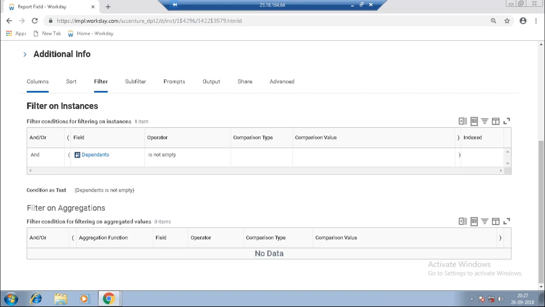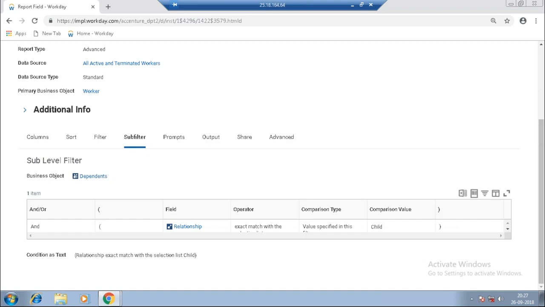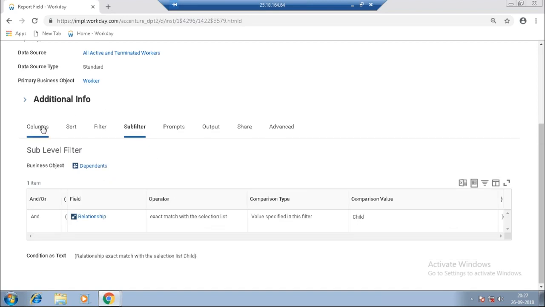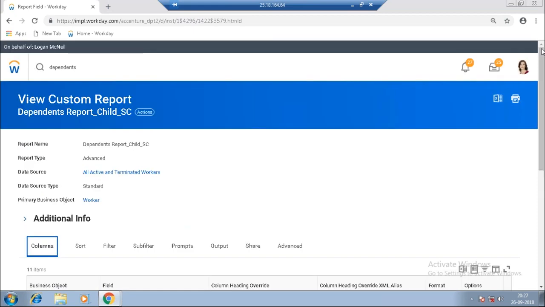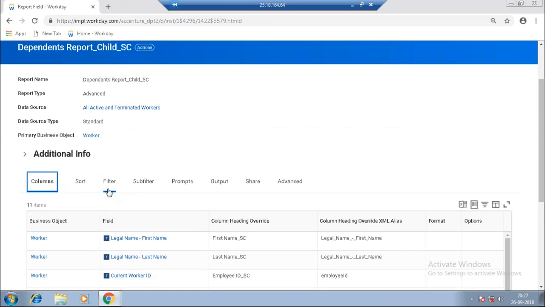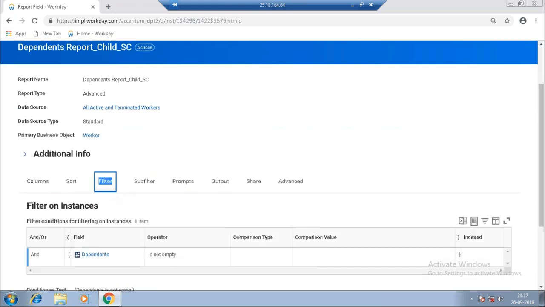Yeah, Arun, I put that in the subfilter. Okay, let's see. Let me do one thing. What you have done in your report is, first of all, our main filter is to put only those records for which dependent is not empty, right? All those employees for which dependent information is there.